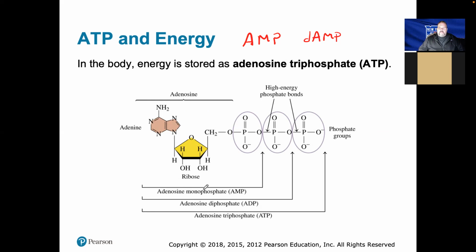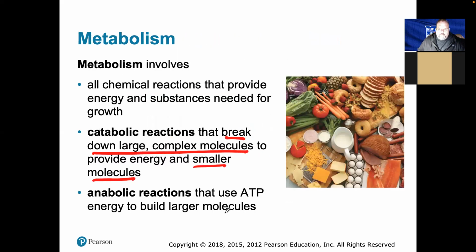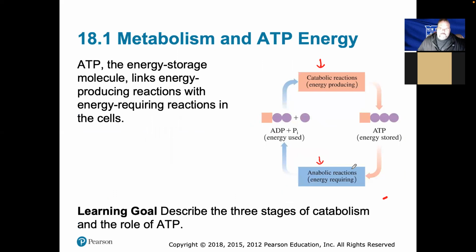And that would give you adenosine monophosphate. But you can link phosphate groups to each other. You put a second phosphate group on there, you have adenosine diphosphate. You put a third phosphate group on there, you have adenosine triphosphate. Now, as you saw earlier on, energy requiring reactions take ATP in and generate ADP. And this Pi is a cleaved phosphate.